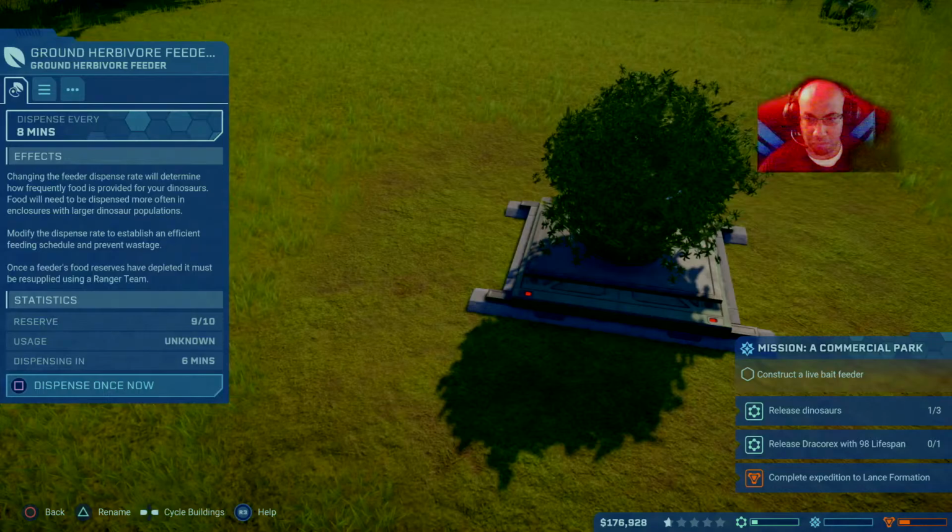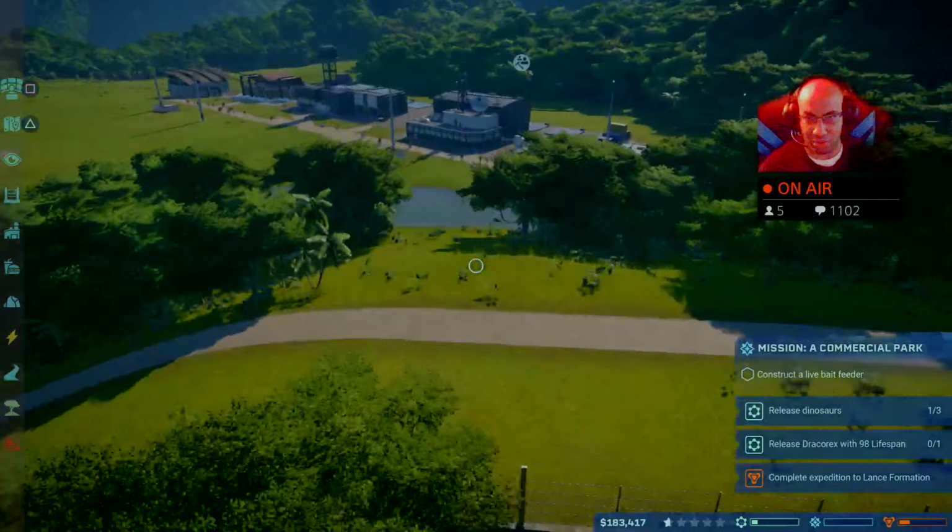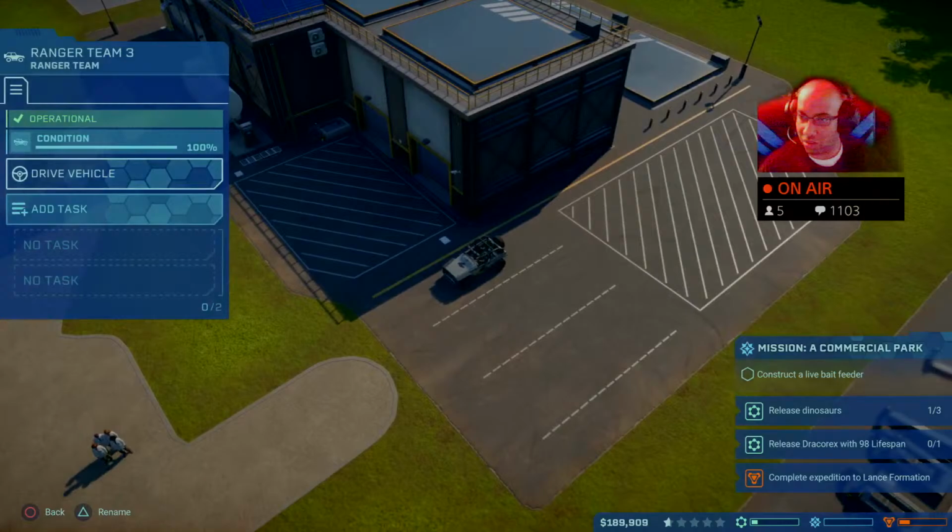Once feeder food reserves are depleted, I must replenish using the ranger. Okay, we go get the ranger team and let's see what we can do. Let's go, Rangers. Add task.